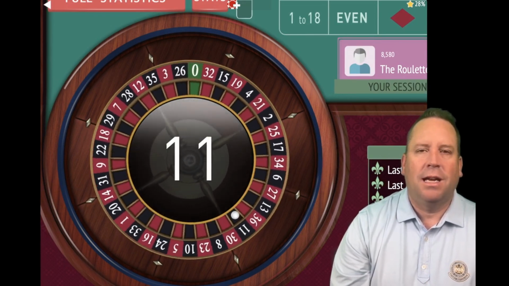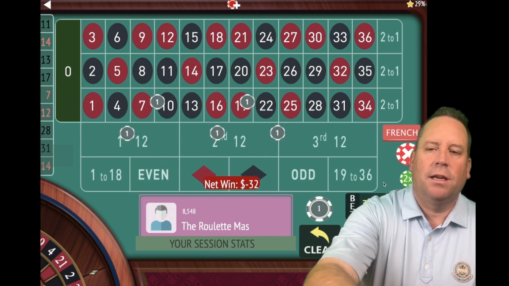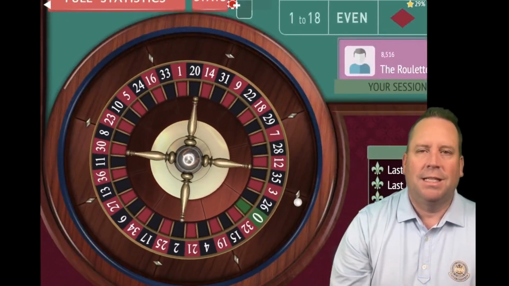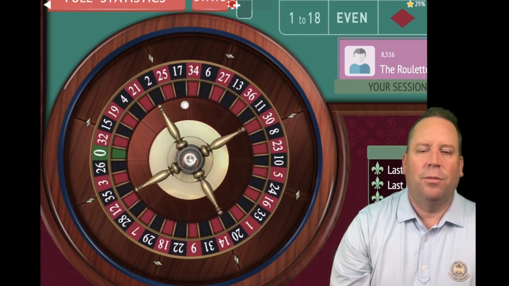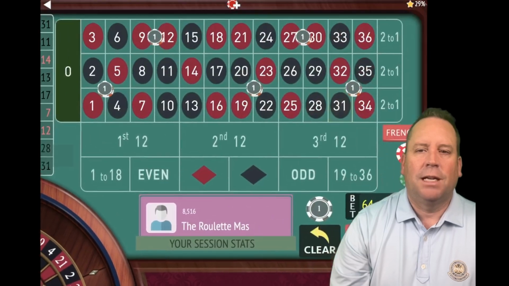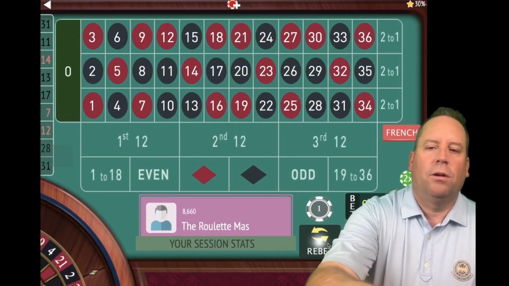That's 11 black. Okay, so not starting out great, but that's okay. We're going to double again to 64. Again, Mr. Bloom said he tested this an unbelievable amount and has no losses of bankroll. That's a 31 black. Okay, we got a win of $80. So we're up 24. We're going to go back to the original $8 bet.